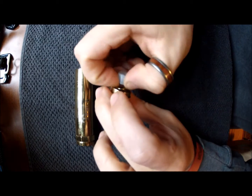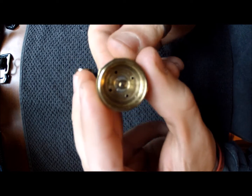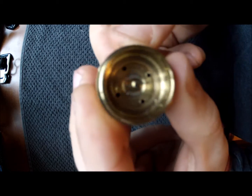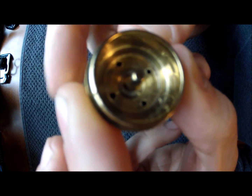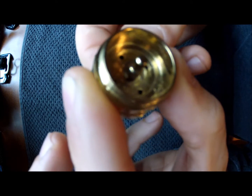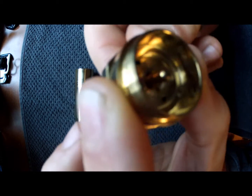My biggest complaint about the Switch, let me see if I can get this spring out of there, is down here. If you can see it, hopefully you can. Inside there is the smallest little snap ring I've ever seen. There you go, you can definitely see it there. If I spin the pin, you can see it a little better. It's a small little snap ring, and that snap ring holds your pin in place, pretty much holds your whole Switch assembly in place. And it's this tiny little piece of aluminum.